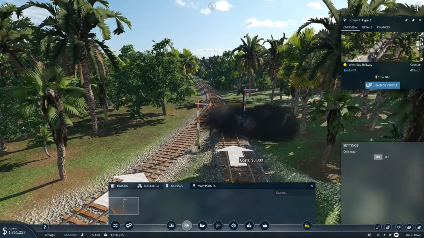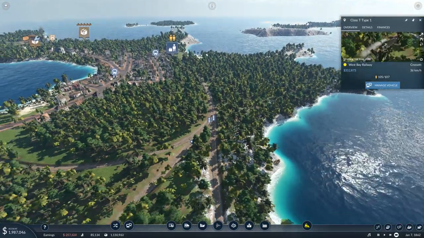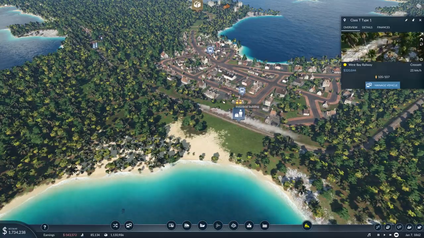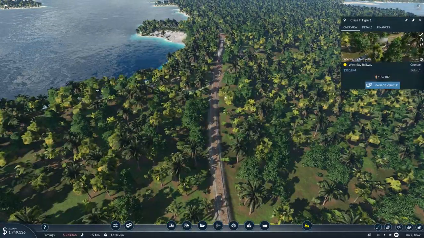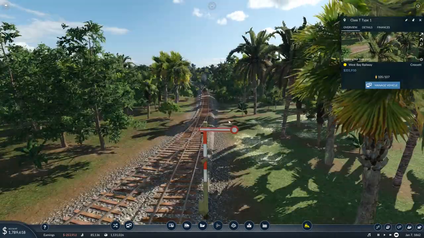Quickly react before we get in the situation. Stop there. Stop at the signal. Let the train go. Yeah, the train's going. Right, that signal causes more problems than it really should have. At least we found the problem before it got worse. We could have had a head-on collision, so pretty good.